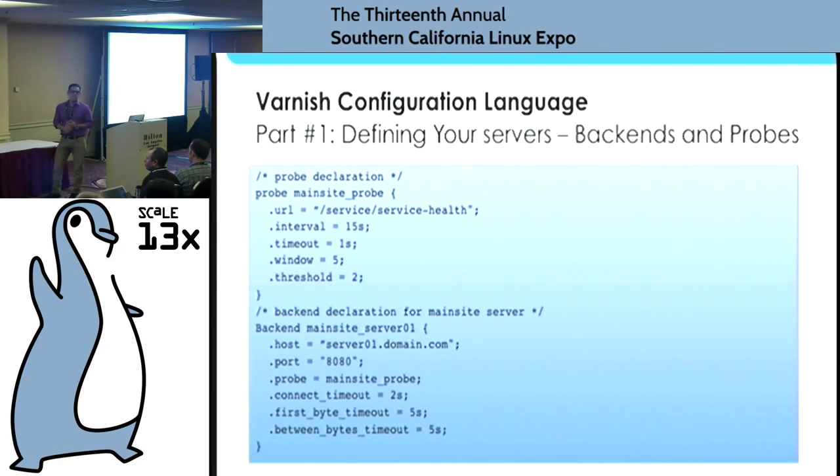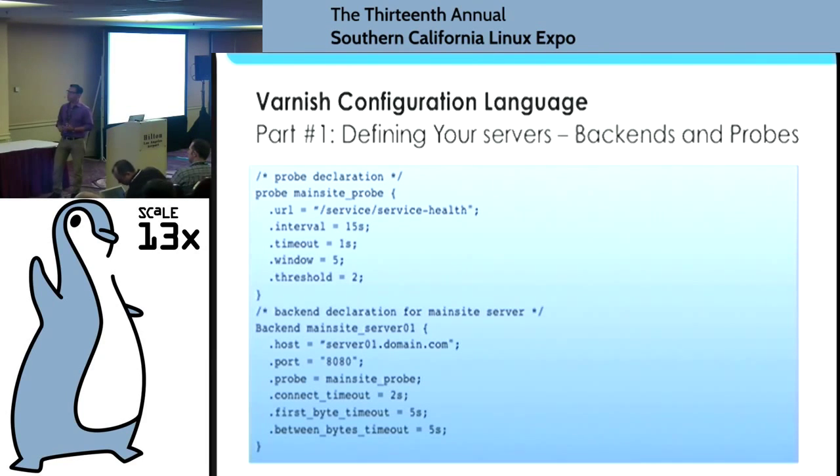If a web server goes down, you want to know about it, right? And if it goes down, you also want Varnish to know about it so it can take action. The fact that it sits in front of your web server and caches content is one thing. On the side, it says, well, I also want to know how much traffic I should send to it, how often, and if it goes down, how to put it back into rotation, take it out of rotation. And so this is the definition for that.